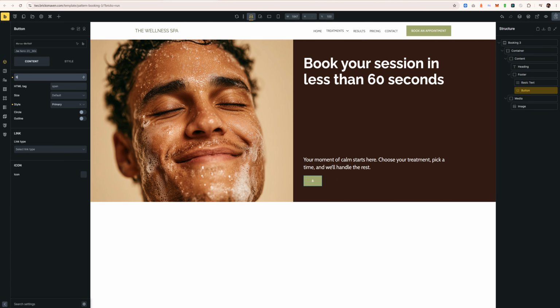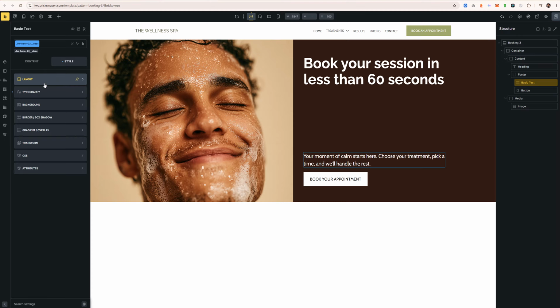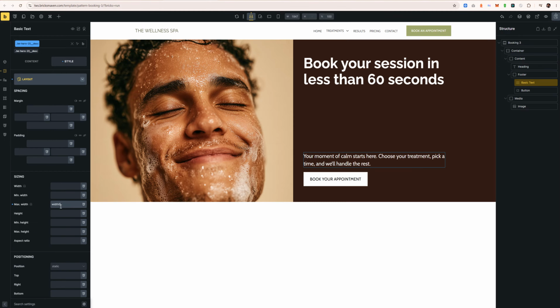And this should be book your appointment. Book your appointment. That should be light, by the way, but it's smaller, so I'm going to set this to large, and it should be light, because medium seemed too small. I'm gonna make this large. No circle. Okay, save. Yeah, I think we can throw a width on this. I think I should throw width here with M on the heading 2.